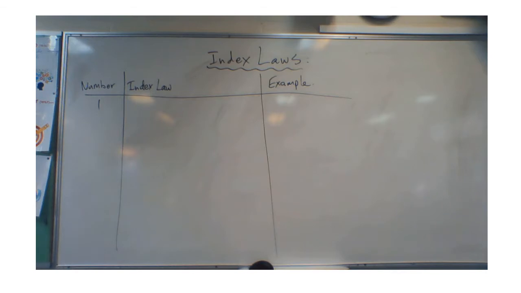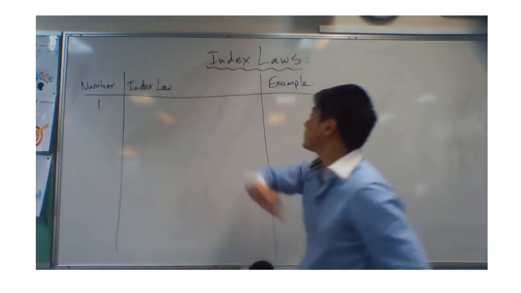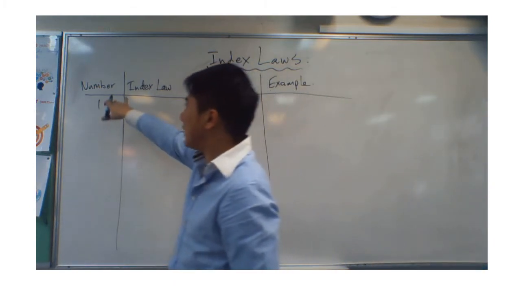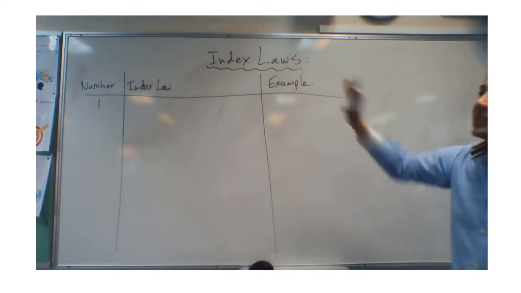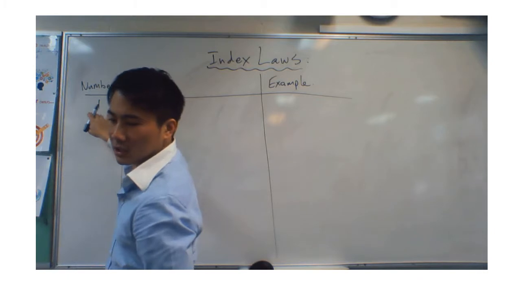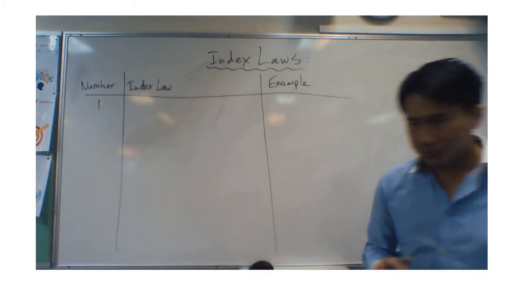What I want you to do is, open up a new page with your heading index laws. I want you to include 3 columns for me. The first one is number, second one is the index law, and the third one is an example. Okay? So the first index law, what does the first index law tell us?